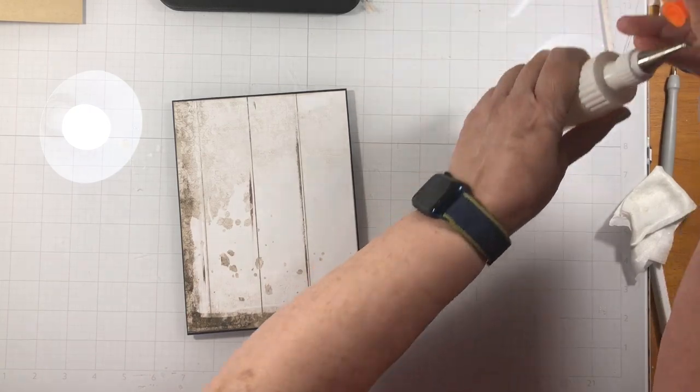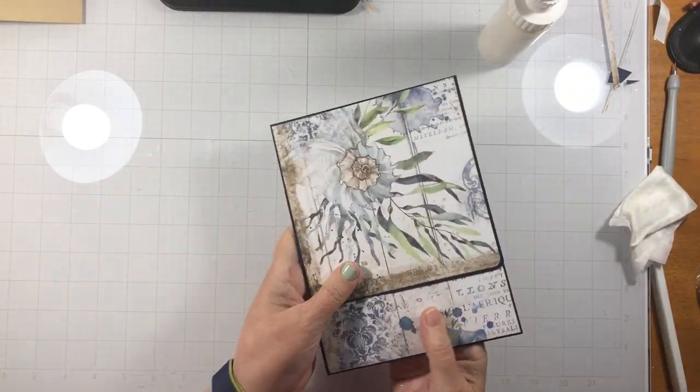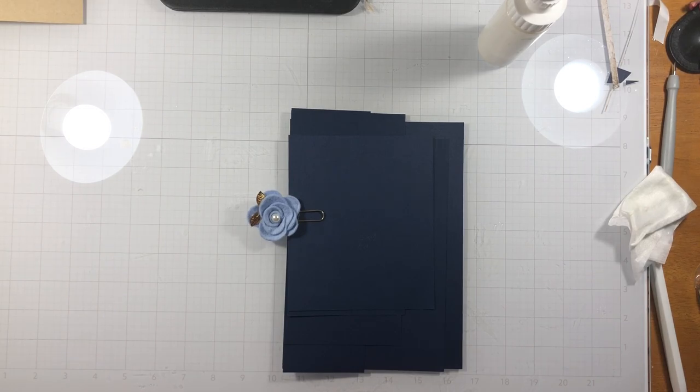So that's page four for now. We're gonna get back to it. You will have seen it in the walkthrough, so you know what's coming. Okay, so let me put that there. If you haven't seen the walkthrough, there'll be a playlist for all the videos in this project. And I always name my playlists, or almost always, by the paper collection, so you'll be able to find it that way.